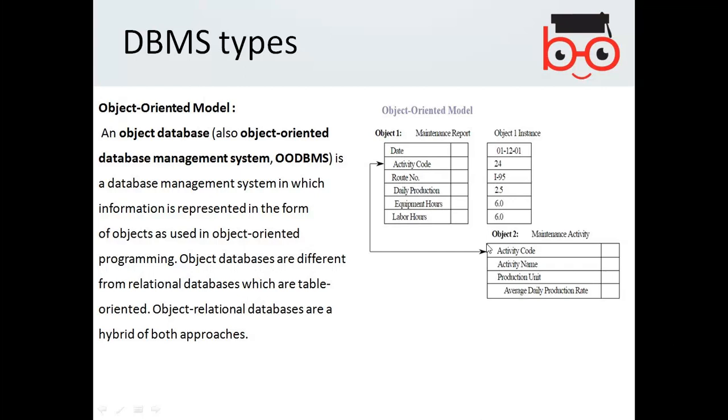And in a similar way, the activity code is related here. So in order to understand object-oriented databases, you should have clear concepts of object-oriented programming. Object-oriented programming is based on encapsulation, polymorphism, and inheritance. You exhibit these properties. You inherit the properties. That will be beyond the scope of this unit, but in the next units, in programming or software engineering, we will get the chance to explain in detail.